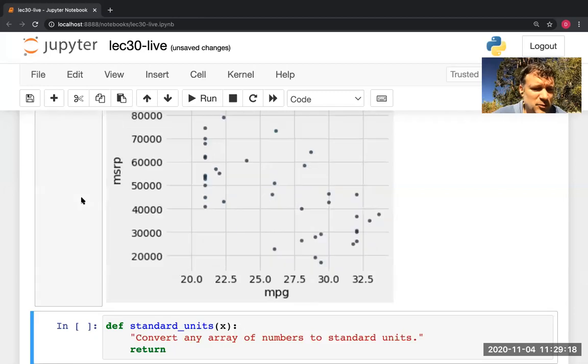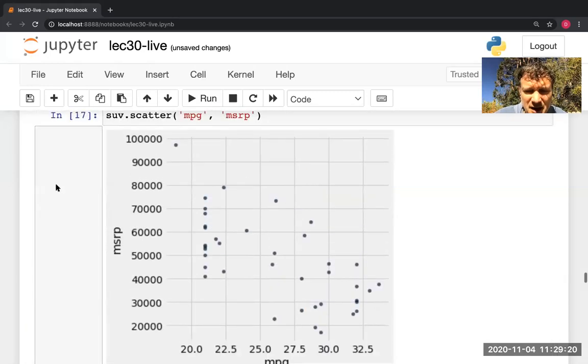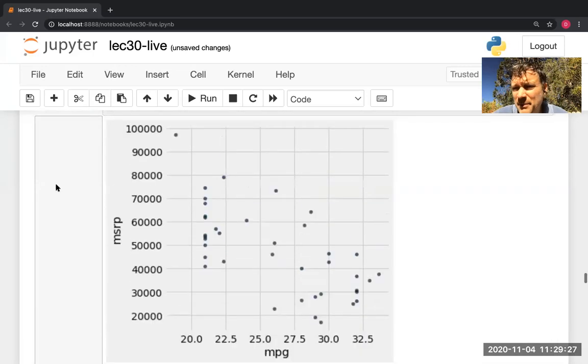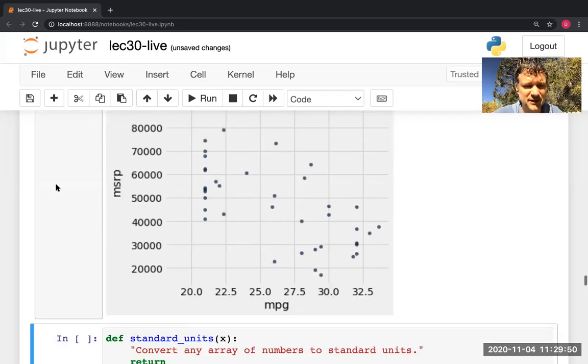We could look at the price in the miles per gallon for SUVs, and that looks clearer. That looks like there's some kind of a negative association there. All right, so we're going to talk about how to measure this, how to quantify how strong an association is. If it's a linear association, if we suspect a linear association, I'm going to show you the notion of correlation, and we're going to introduce a correlation coefficient. And a correlation coefficient is a way of measuring how strong a linear association is. And this gives you a way to quantify so you don't have to be so reliant on subjective stuff.